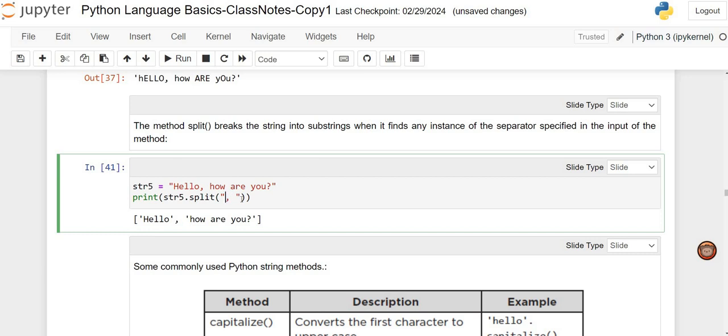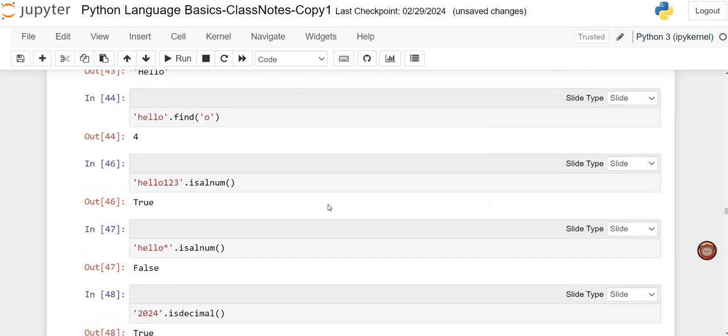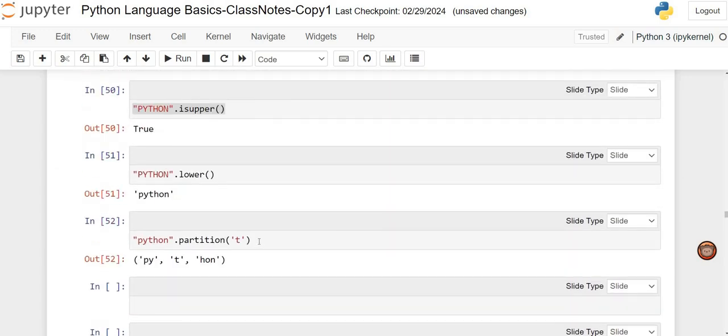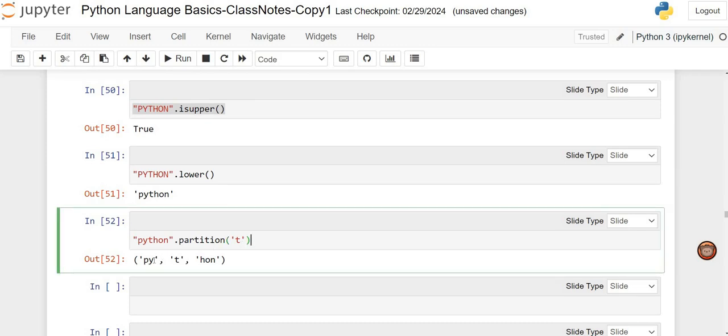Whenever you define the separator for the split, the separator won't be included in the output. It is just used as a separator. But this one is partition. This partition T will actually partition it. The first partition is Py, and when you specify T, because T is in the center, it automatically partitions it out. So the first one becomes one partition, and the last one becomes another partition. So this is partition.